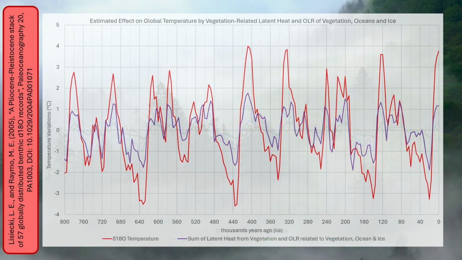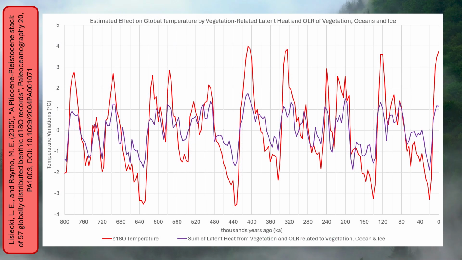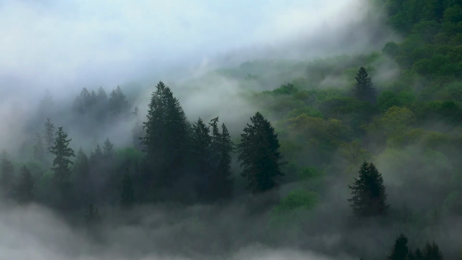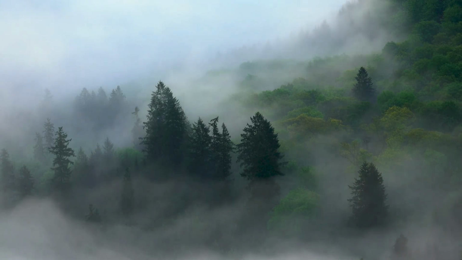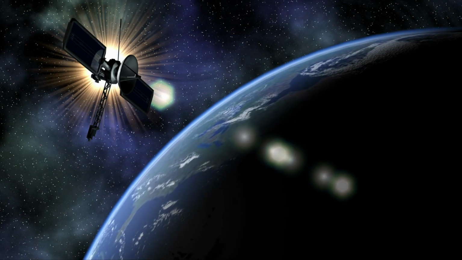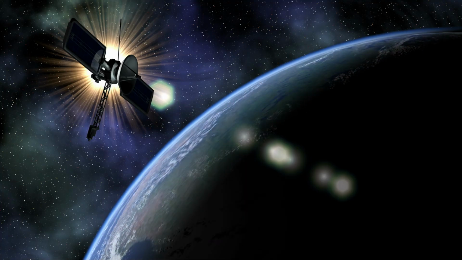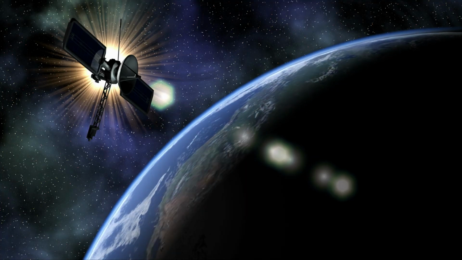When these processes are considered together, an important pattern emerges. Vegetation and surface conditions can significantly influence both regional and global energy balance. This does not replace the role of carbon dioxide. Instead, it highlights that vegetation and the hydrological cycle are integral parts of the climate system's response. In this part, we examine how carbon dioxide fits into this broader picture. To understand the full picture, we need to look at observations of the real Earth.